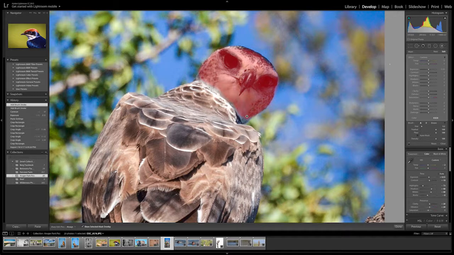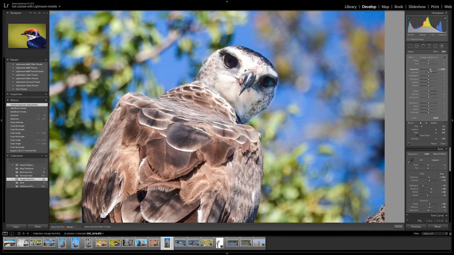But I love these birds. They look really, really cool in photos. Undo that and let's just lighten that up. So we're going to pull the exposure up a bit and throw in a bit of shadows. So lighten those shadows up just to bring out a bit of his expression, his unimpressed look with us. But you don't want to overdo it, then the eyes start looking a bit fake.